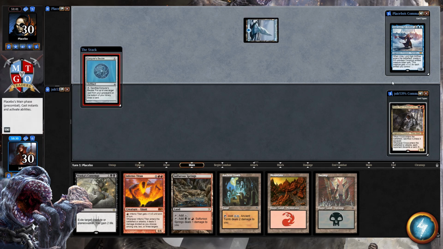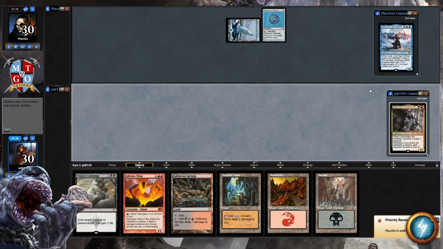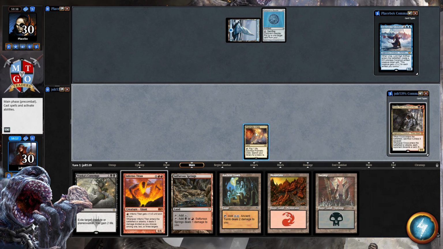But yes, welcome to some Kroxa and Urza. Hope you're excited for some, I don't know what kind of matchup this would be, but it should be fun. I was trying to think of something on the spot, and I was like, I don't know what I'm about to say. Let's just go Prismatic Vista. Yeah, I think that'll work.